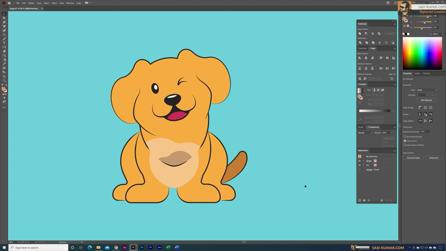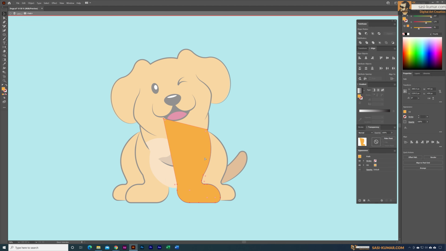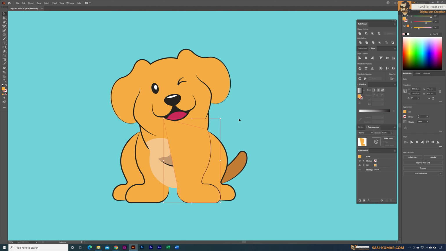Okay. So now we are going to repeat the same steps in other places as well. So basically what we are doing is making copies of existing objects, and we are cutting out portions from there based on the lights and shadows. Okay, so some portions will be in lighter tones and some portions will be in darker shades of those same tones based on the lighting. Okay, so that's what I'm going to do for the leg as well. Just make a copy, Ctrl C, and just paste it on top, Shift Ctrl V.